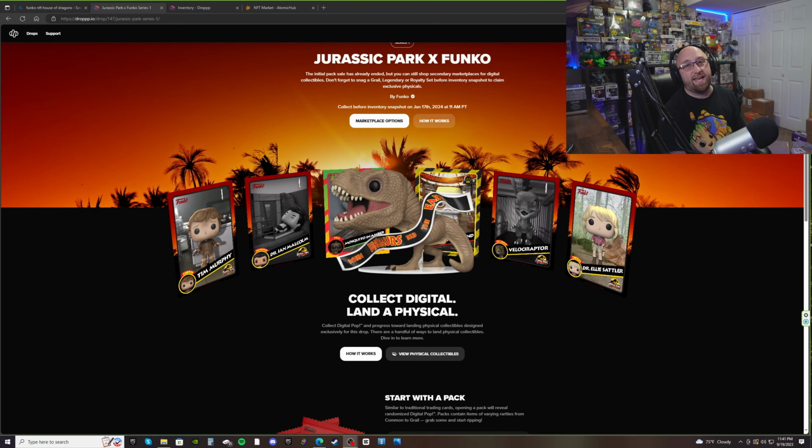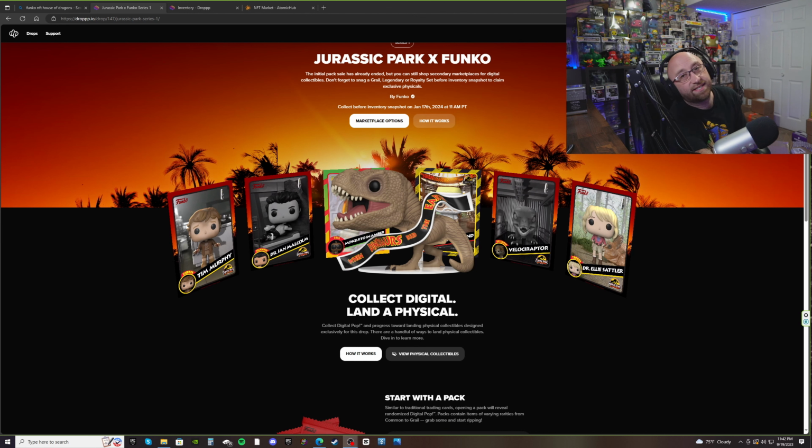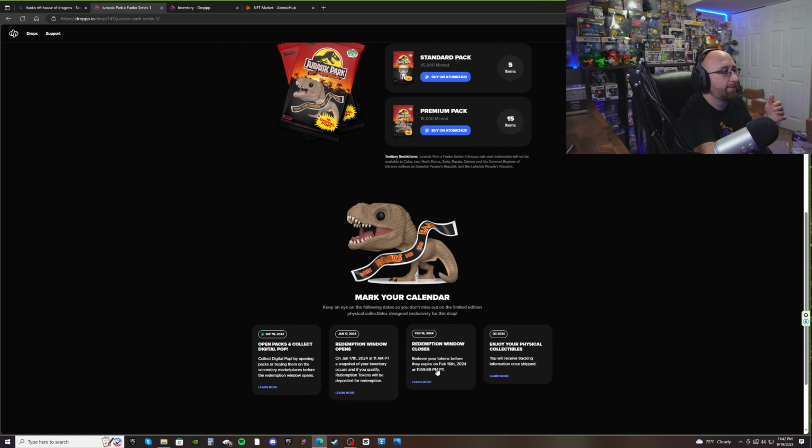Alright guys, just like that, with a little bit of magic, we are in a different setup. As you can see on the screen, we have the Jurassic Park NFT drop that happened today. How it works, if you don't know, you buy packs. I was able to buy a bunch of packs. A standard pack has 5 cards in there. The premium pack is 15 cards.